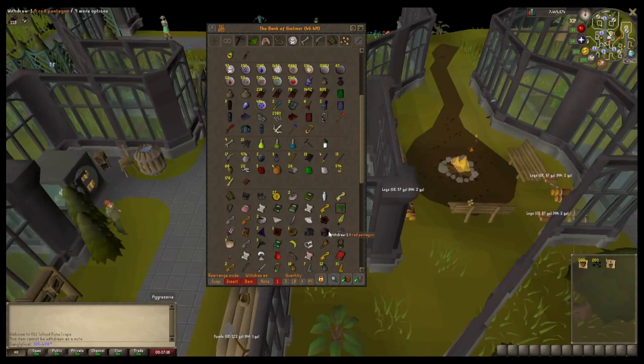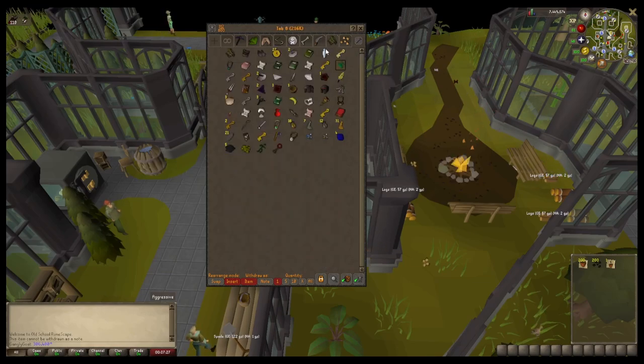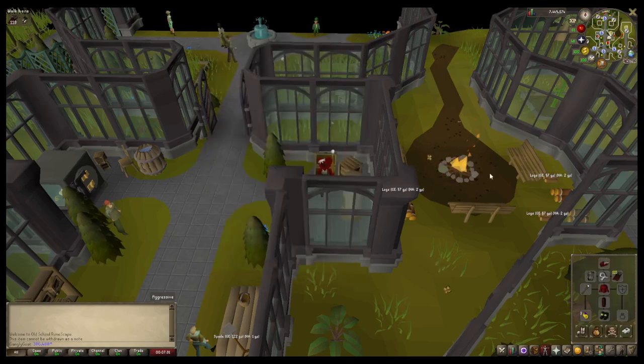Now you can do this in the GE. Anything with the GE, you've got the water source a little bit further away. I've got a water source right here, right next to the bank, and you're going to need water to water the potted plants. Now obviously this is dependent on your farming level.